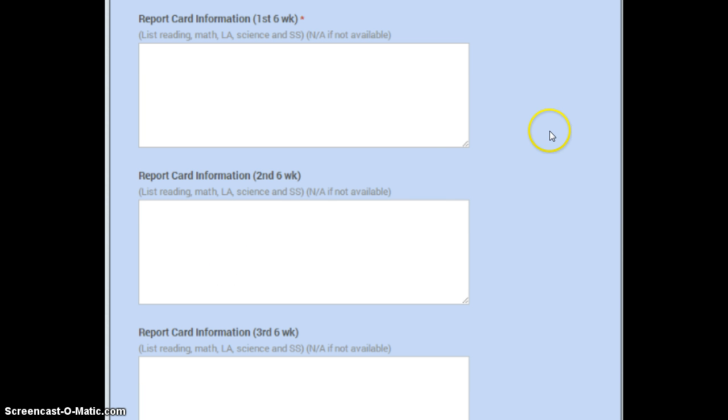Here is where I think you can put in some really good information, down at the bottom, the last part of the form, the report card information. You list the grades that they're making, but you also might want to indicate areas where they're struggling. This might be a good place to add notes. If they're failing reading, why are they failing reading? If they're failing math because they're very weak at number sense or they do poorly on their assessments, it's a good place for you to indicate that information there. Again, the more information we have, the better off we can get something going for the student to help them out. But again, you have first 6 weeks, second 6 weeks.